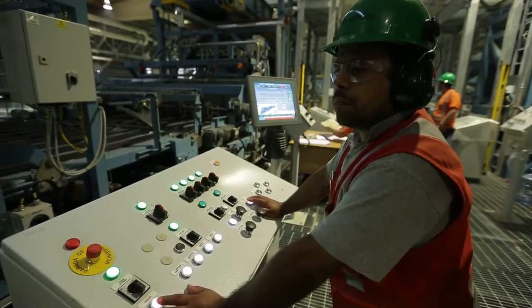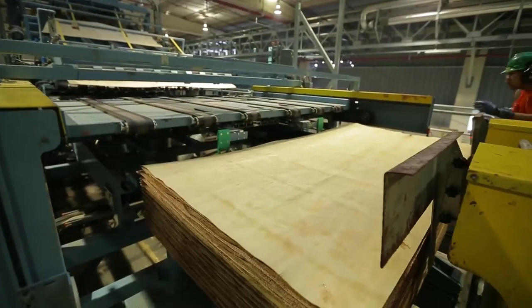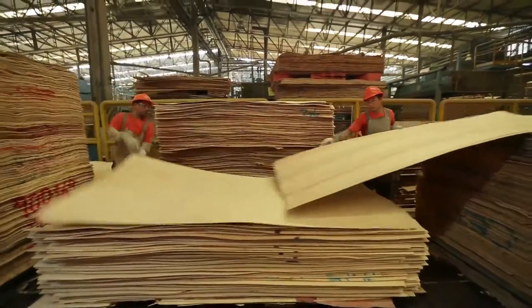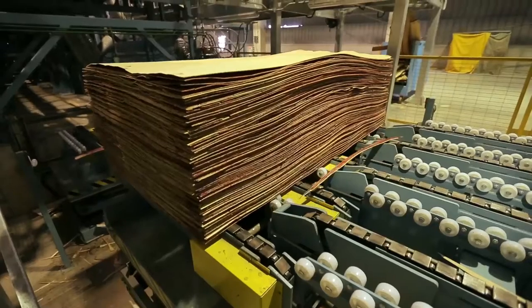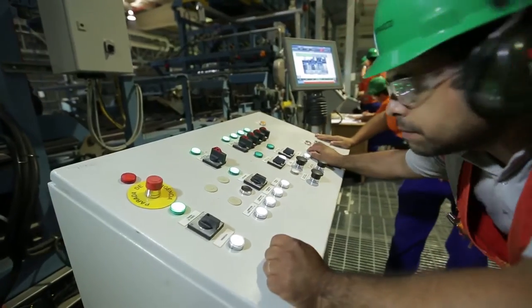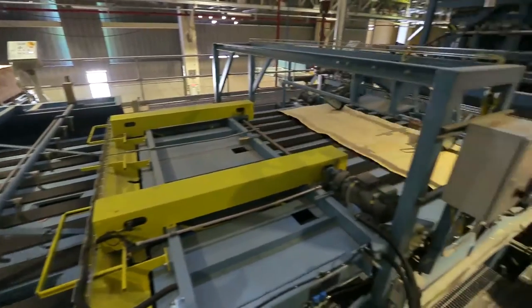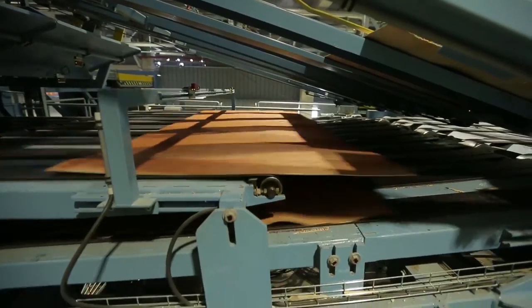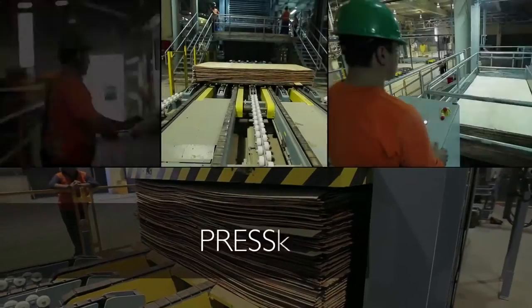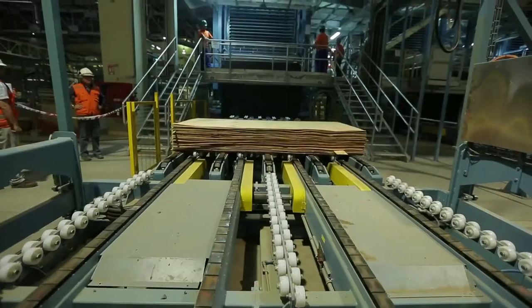Once recovered, the veneers are taken to the pre-assembling or gluing process. In Arauco mills there are two types of glue application systems: a roller glue spreader and an automatic liquid extruder type. At the roller glue spreaders, pre-assembled long grain veneers are manually laid up with glued short grain veneers according to grade and thickness requirements — glue is applied on the upper and lower surface of the short grain veneer. At the automatic liquid extruder, stacks of long and short grain veneers are conveyed into the gluing cabin where glue is applied on the upper face of each veneer sheet. The assembled panels then go through a cold pressing process to allow glue line strength development and consolidation, transferring the adhesive to the adjacent ply.